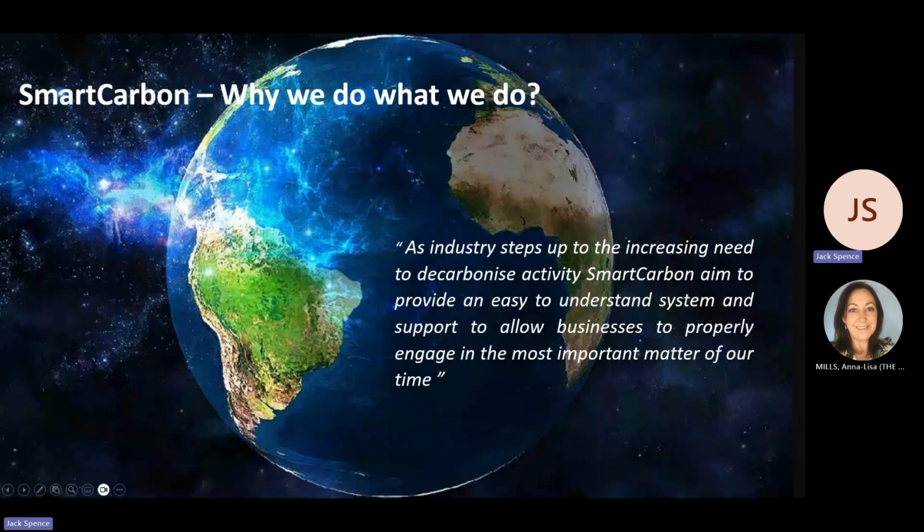So just briefly who we are, we're a carbon reporting consultancy based in Newcastle and have been around since 2016. We help organisations on their journey to reducing carbon emissions by providing the knowledge, tools and support to allow them to report in adherence with the Greenhouse Gas Protocol corporate standard and with increasing levels of ambition. Through this support, our clients get valuable insights, allowing them to set realistic targets for decarbonisation and eventually reduce those carbon emissions. And we look to make that process as easy as possible.